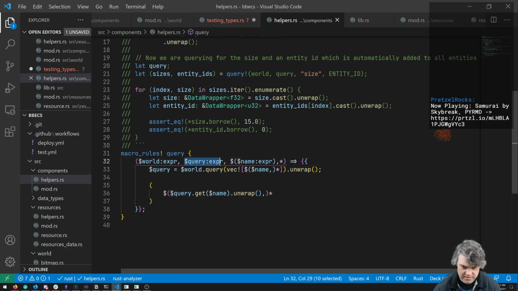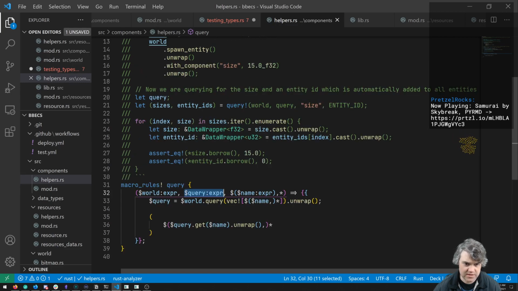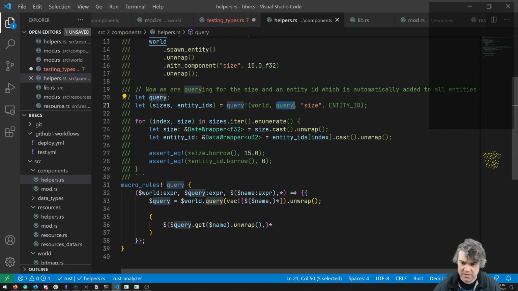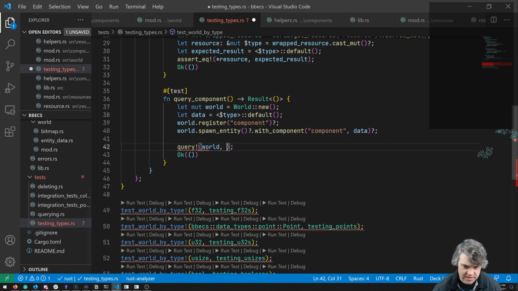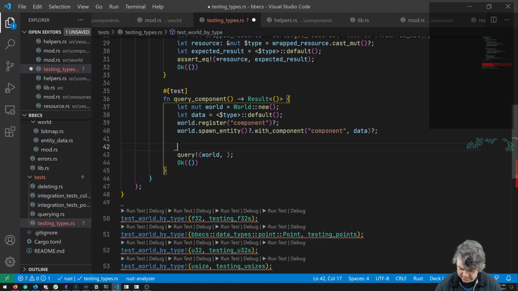Then query expression, all these, how it works. Query world, the query size. Oh, and what we're looking for. Oh, right. We have to create this query here. Oh, right. I forgot. That's how it works. So it's query. It's that.